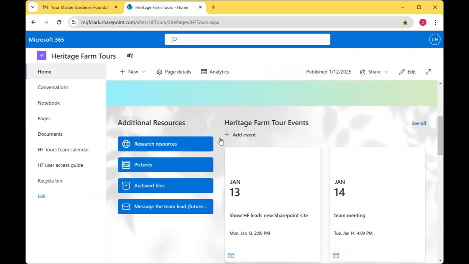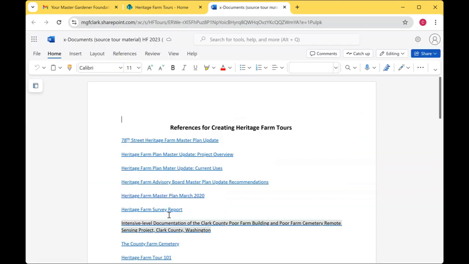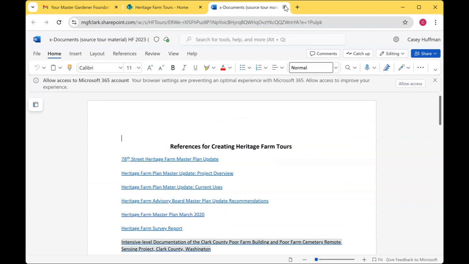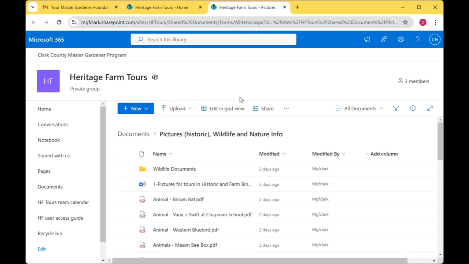At the bottom of the home page, I've added some quick links to some resources that might be useful. The research information, there's a document that has several research links that will open up here. The picture directory, this is where photos from your Google Drive have been loaded.